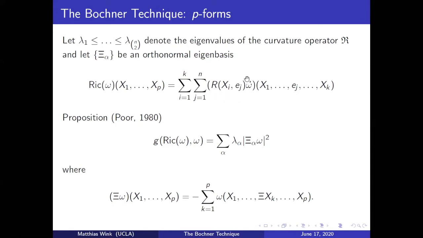we have the curvature tensor here, which is a skew-symmetric endomorphism. And we can write it in terms of our eigenbasis of the curvature operator. And the remarkable observation that he made is this. He can calculate the term which appears in our Bochner formula. Namely, it depends on the eigenvalues of the curvature operator times C alpha on omega and the norm of this squared. So I have to explain what this means.